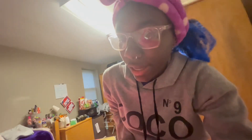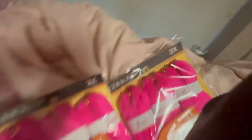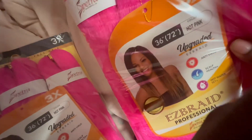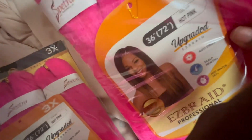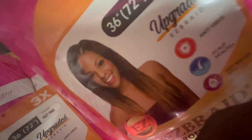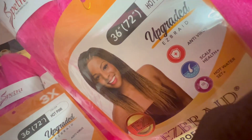Anyway, it's 36 inches, it's a hot pink color. It says something about anti-virus, health, and hot water. I guess it's some good hair that won't make your scalp itchy. It says 'World's First Itch-Free Hair' — I ain't see that at first. And the girl on the packaging doesn't even have braiding hair, she has crochet hair. They thought they were slick!